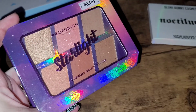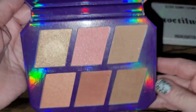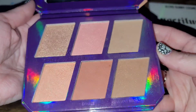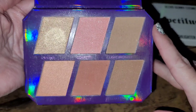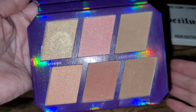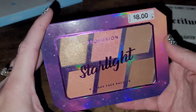Next up is the Profusion Starlight Face Palette — a drugstore brand. If you see sprinkles on anything, it's because I have my alcohol and wipes beside me and I'm sanitizing as I go. This is really nice; I was pleasantly surprised. I got it after my Profusion advent calendar and picked up enough for a full face — super impressed. But I haven't reached for it much since then. It has a softer, more buildable formula but I'm going to go ahead and declutter.